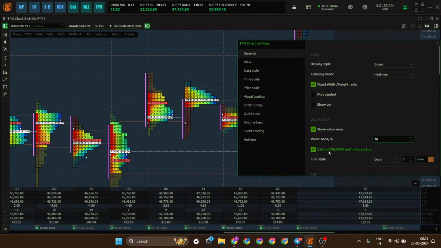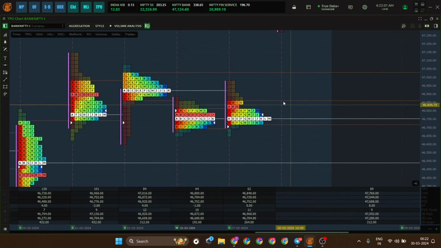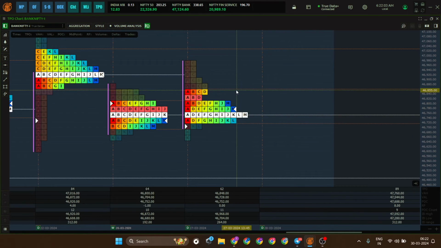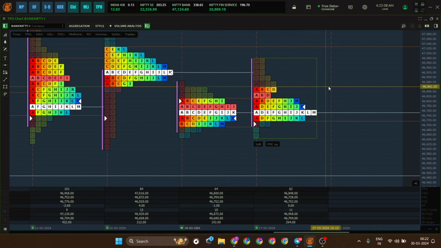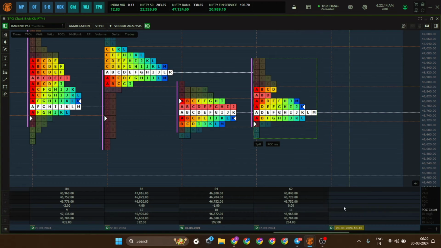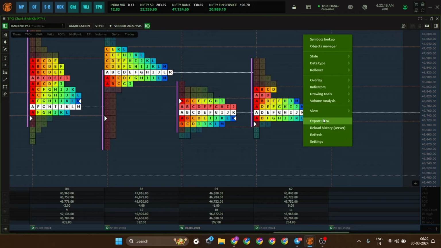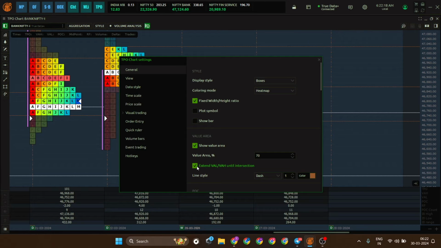Now coming to extend value area high, value area low until intersection. If you see, this is value area high and this is value area low. Until and unless price touches these areas again, the lines are enabled. Let me go back to settings, and if I uncheck this, you can see we almost don't have any lines extended.